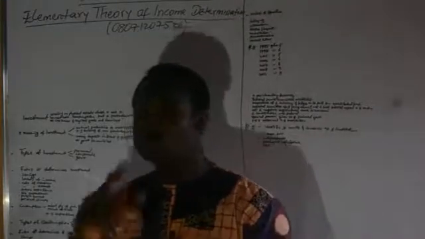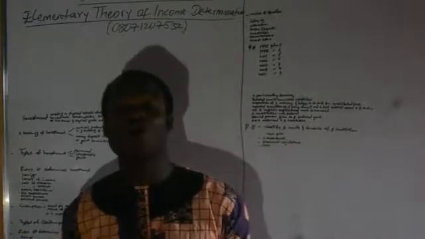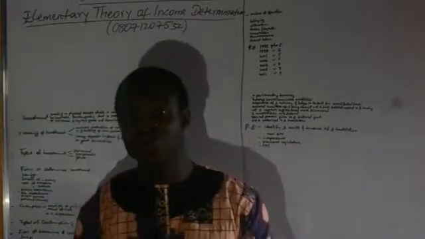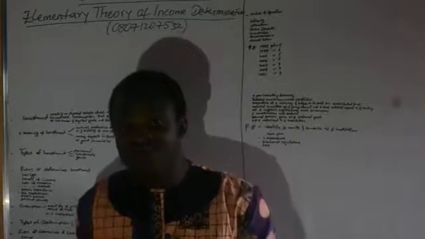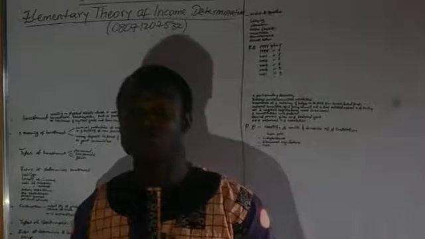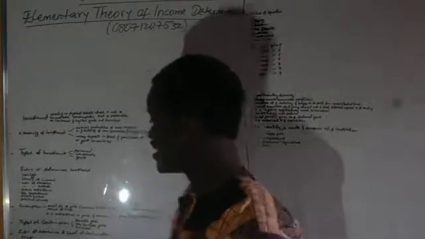Future expectation is another thing. When people expect a future rise in the price of a particular commodity, more people tend to rush into the production of that commodity even now at the prevailing amount of such investment. So expectation of future rise is another factor.